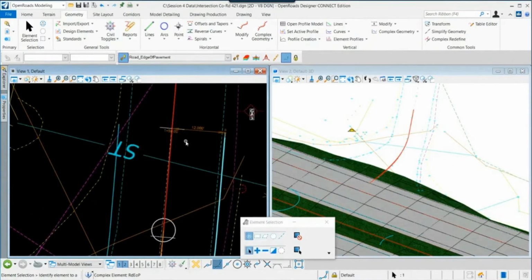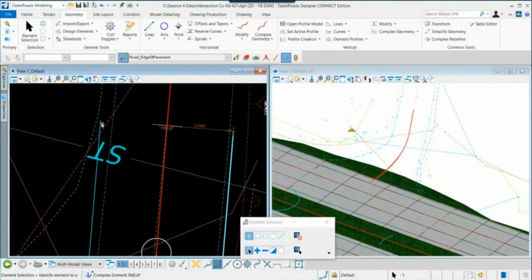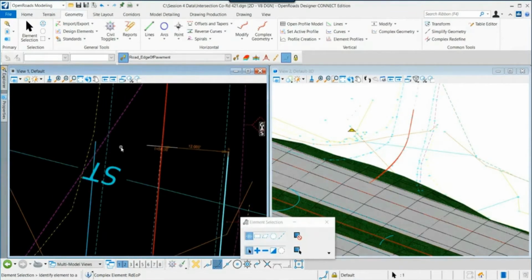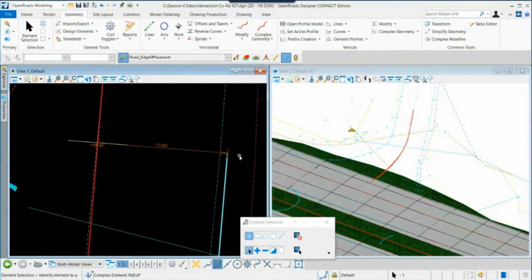Another thing I need to do at this point as we zoom in here, you'll notice that my initial offset of 12 doesn't meet the existing edge of pavement location. So I'm going to make a quick modification to my proposed edge of pavement. You'll notice they are ruled. It knows it's 12 feet from the baseline, but I'm actually going to just graphically move that. There's a couple of things I could do to snap it, but I'm just going to move it over, snap it onto the existing edge of pavement feature inside the topo and data point.